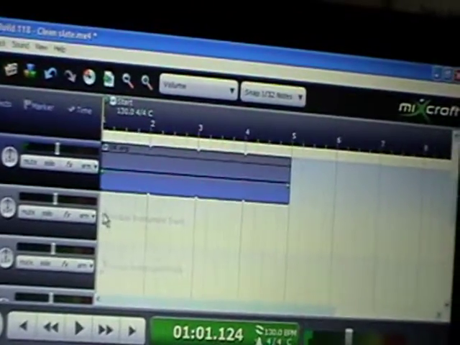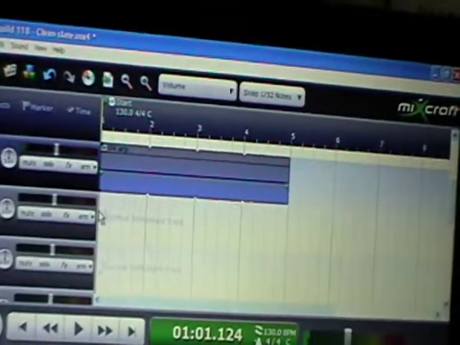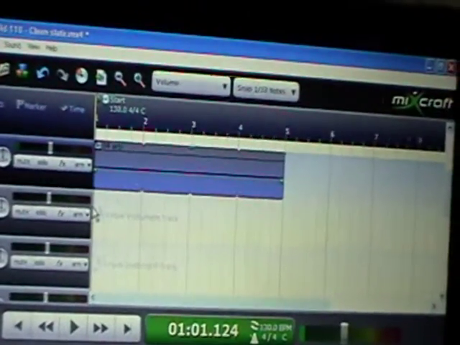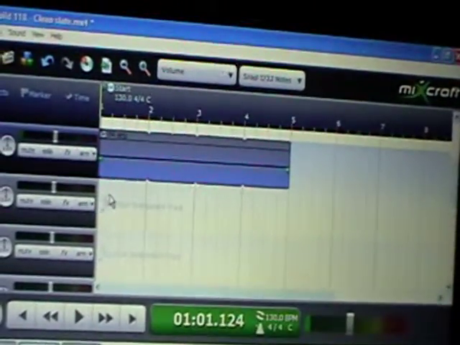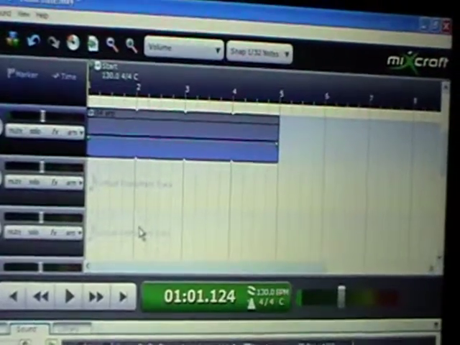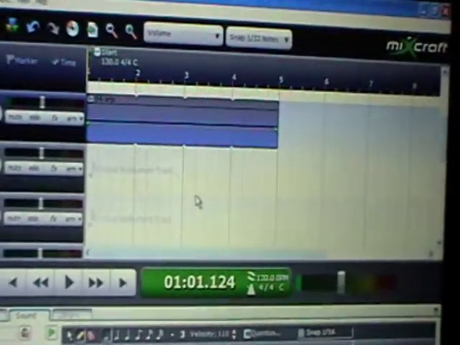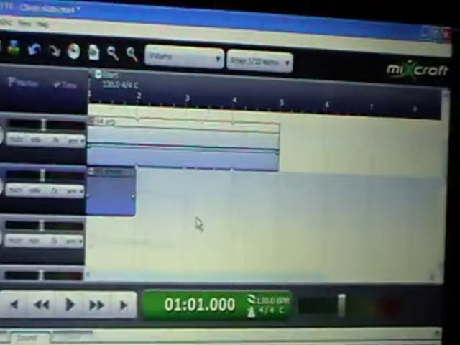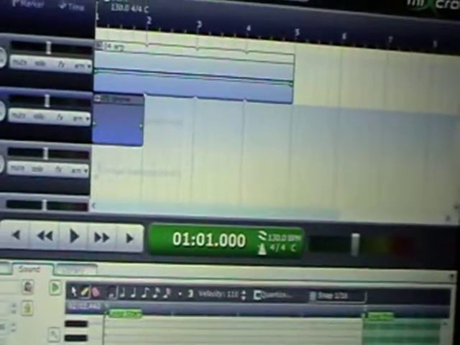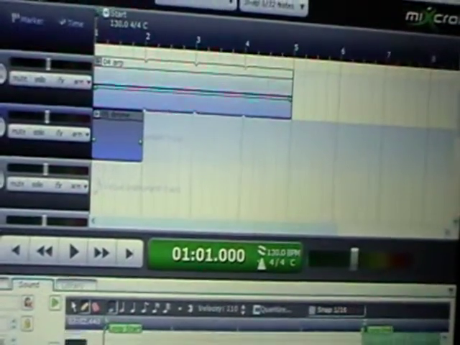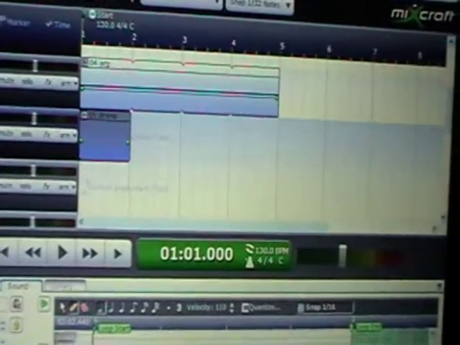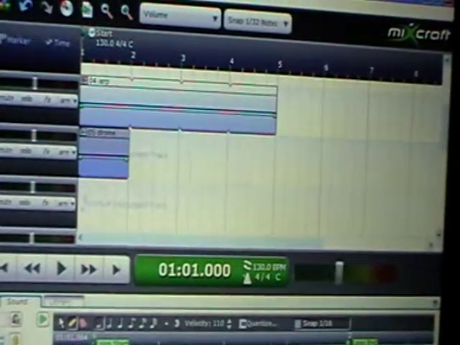Now, the other thing I'm going to put in the track directly below this is a drone. What you want to do with your drone is have a pad synth, quite a soft sounding synth. And this thing is practically unusable right now. Right, you want to do that. And you want to have it quite low down in the octave, and you want to have it in the same key as everything else.